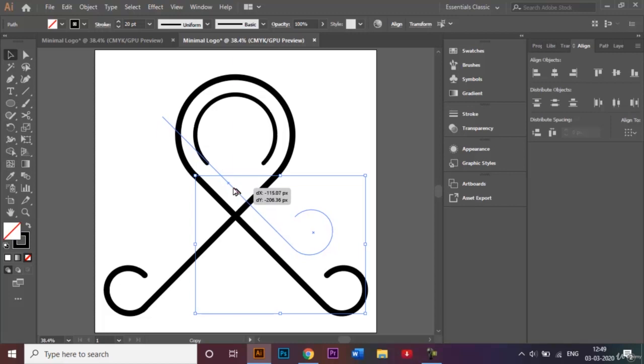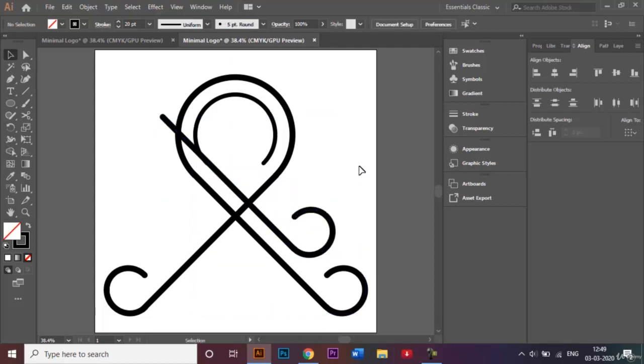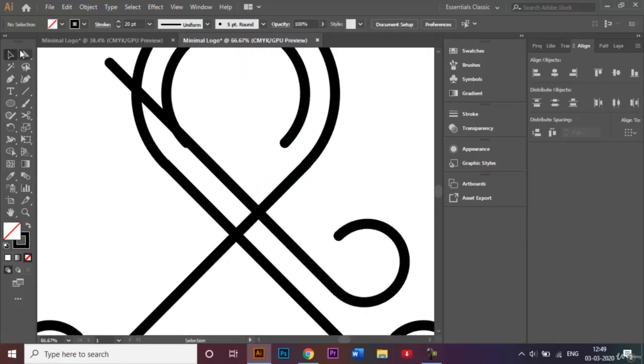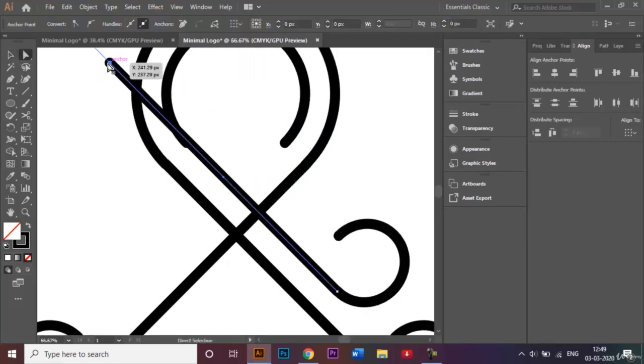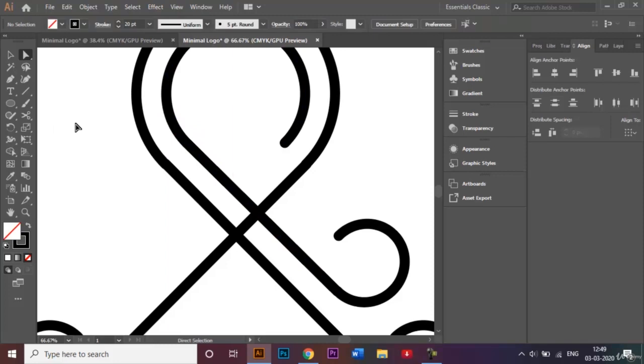Like I'll place it approximately over here. Select this inner one and increase the stroke weight to 20 as well. So now I'll be using the direct selection tool. Click on this anchor point and just bring it down to this anchor point so it snaps into place.